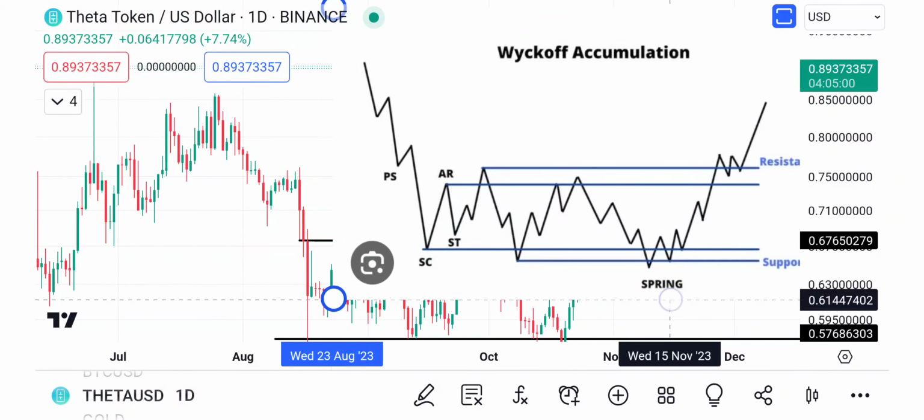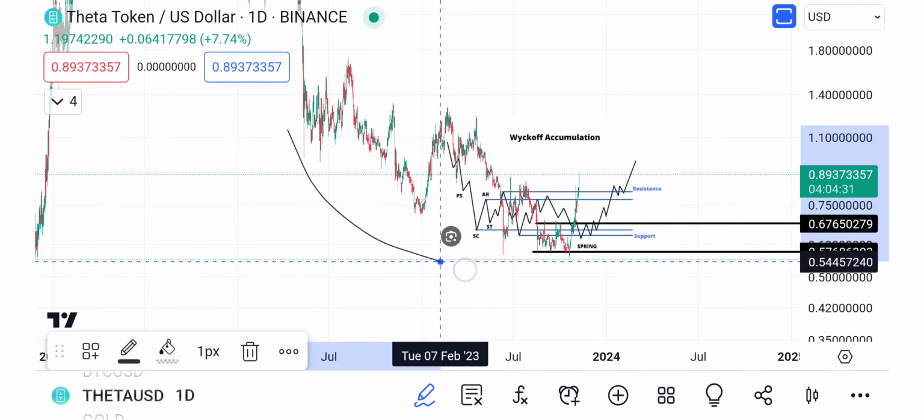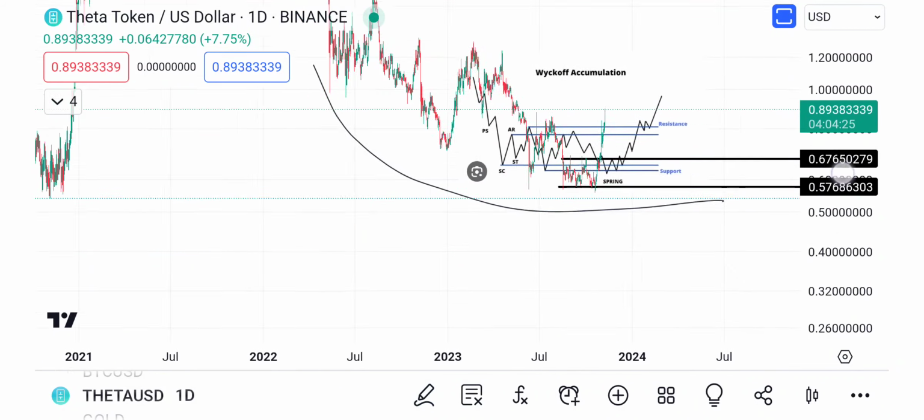And that's the cool thing about Wyckoff, it's pretty easy to read, right? One of the things is it's happening at the bottom of the range. Look how long we've been crashing. I mean, look at this big monster down move. We started coming down and started sort of rounding out, and at the bottom of the curve we then develop the Wyckoff.